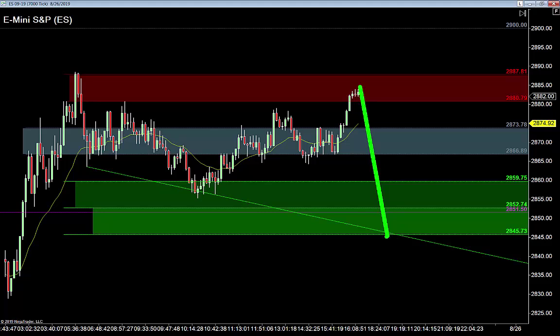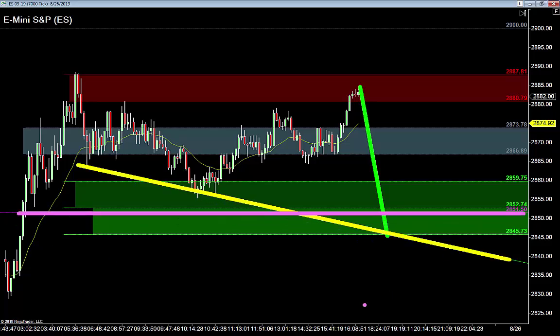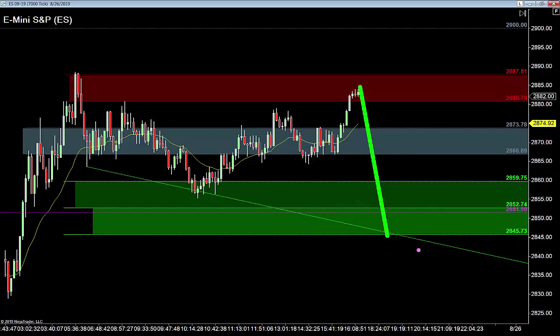Trump says something foolish. The Chinese come back and say, we're going to kill you, we're going to tear everything apart, all the negotiations are over. The market tanks, right down to that low. We're now sitting on some key support, our Friday close, and that trend line. I want to be a buyer here, but the momentum is just so strong. So how do you buy when it feels like the end of the world is coming?